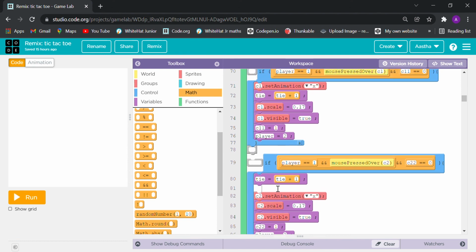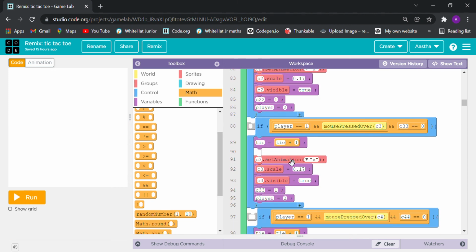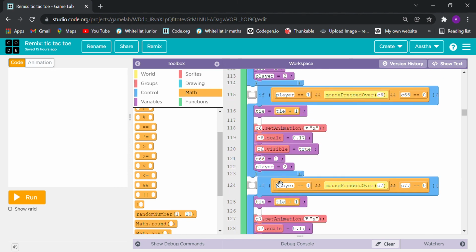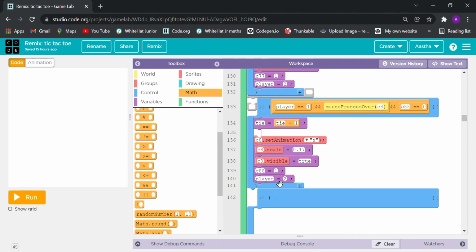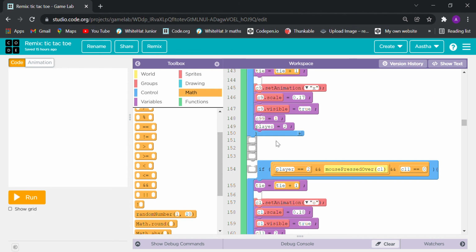Wherever you have written C1 or C11, you have to change these values to C2 and C22. After that, we have to click on C3, C33, and you have to do the same scenario till C9 and 99.